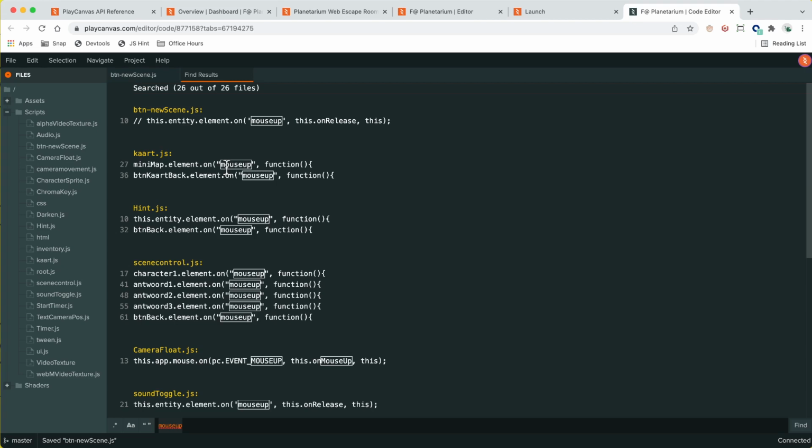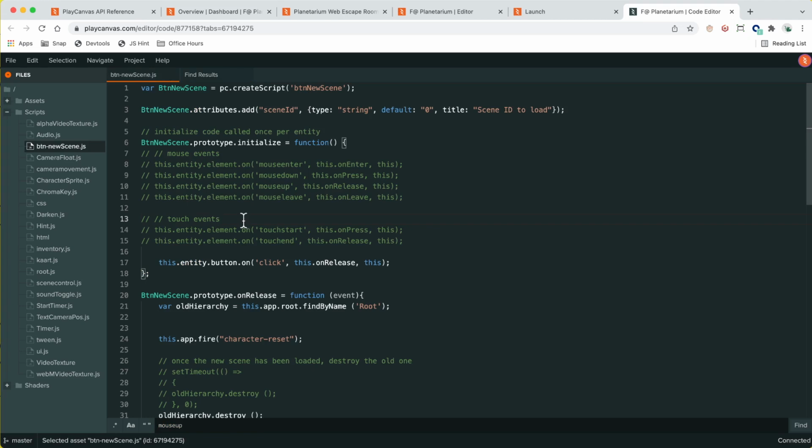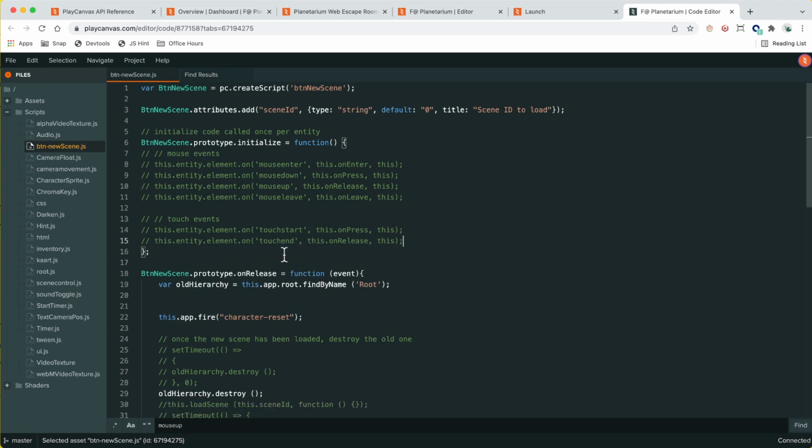If in the middle of traversing through the list of callbacks, the button's deleted, when it gets to the next callback in the list, there's no button element to reference because it got destroyed in the middle of traversing the call stack. So we could actually solve this another way, and probably better to do it the other way than this, because the click would have the same problem. If there's multiple scripts in the scene referencing the click event, then this will have the same issue.